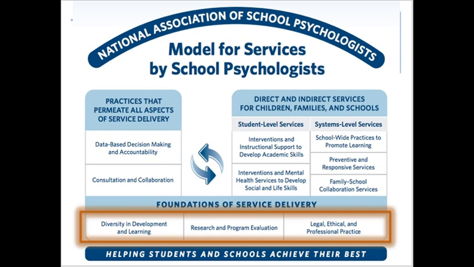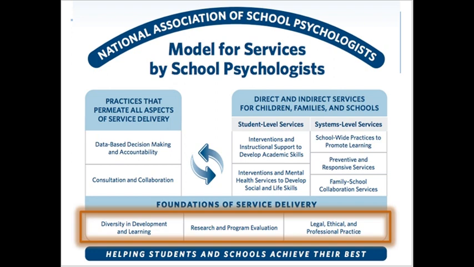As with any house, we start with the foundation. The foundation is what all other components of the house are built upon. A solid foundation ensures that the house will be stable and long-lasting. In the practice model, our foundation includes diversity in development and learning, research and program evaluation, legal, ethical, and professional practice. Having a good understanding of differences in development and learning ensures that decisions made are relevant to those for whom the decisions are made.